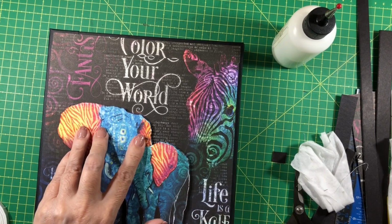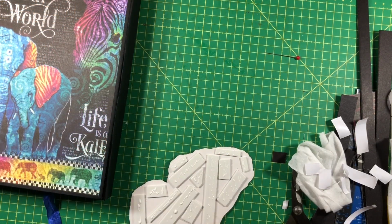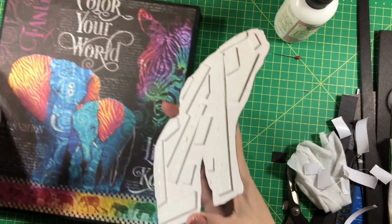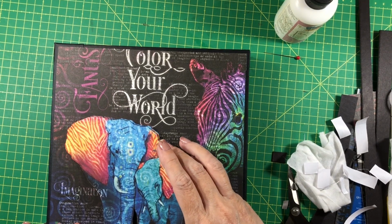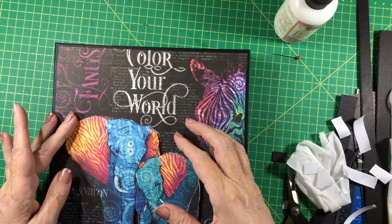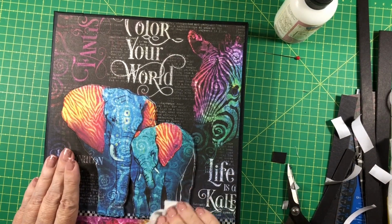And we may add things like flowers and stuff down the road, but for now, let's do this. And I'm going to add some art glitter glue to the back of this foam tape because I don't know how sticky it is. Okay, now we want to line up our elephants with the paper below as best we can, but you don't have to be too crazy about it. See, I didn't line up that ear very well, but it's okay because it's giving us the dimension we want.